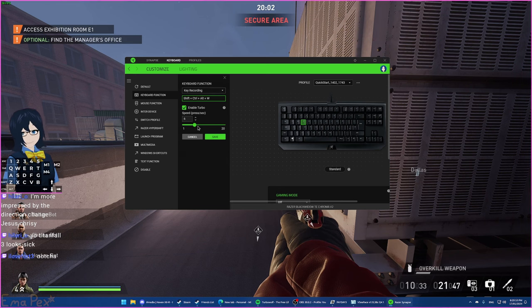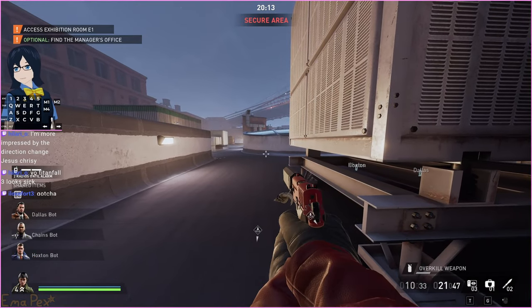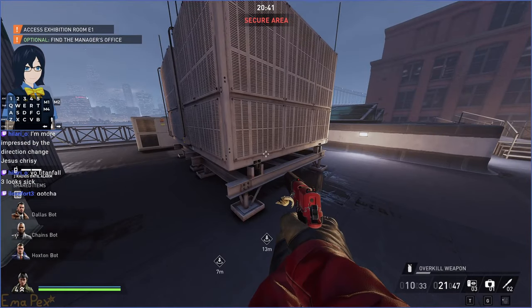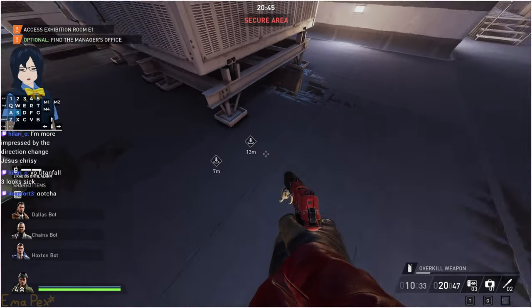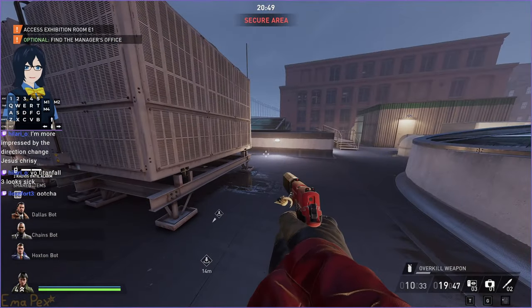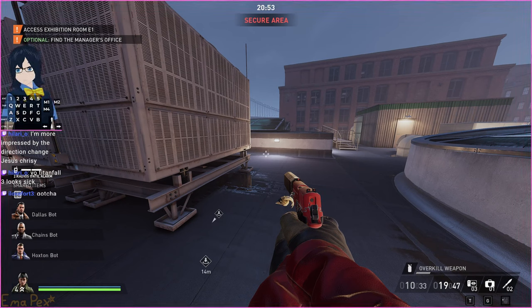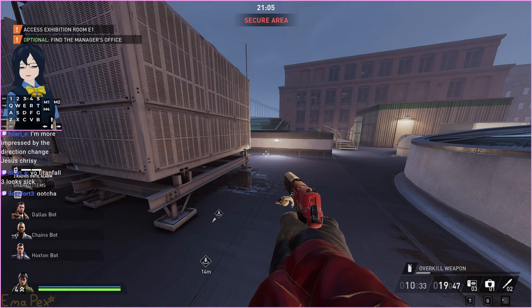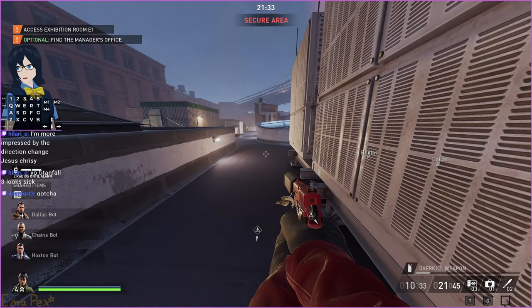So you need a long enough delay between pressing space the first time — to stop moving — and space the second time to jump sideways, so you can slow down without carrying the forward momentum. If I change from 20 times a second to six times a second — that's about 166 milliseconds between each input — I tested a few different numbers and six was the most consistent. Holding E now gives massively more sideways distance.